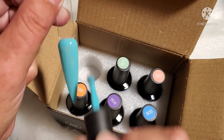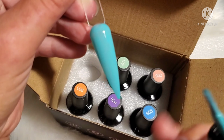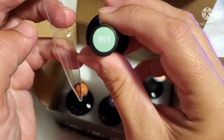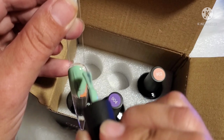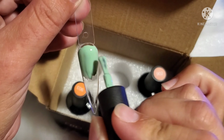So yes, I love these colors, and so I put them in. Sorry about that, there's like hairs floating around in my nail room, and I hate when they get into the polishes. So this is our first coat, and a lot of these colors, you could probably get away with 1 coat. I personally always think that 2 coats is the best policy.